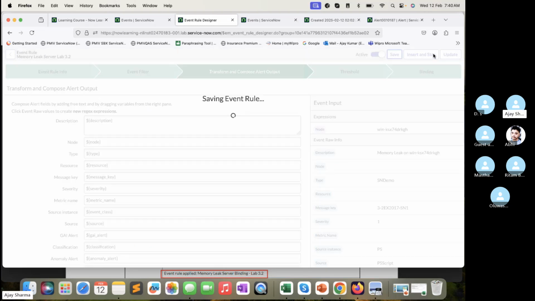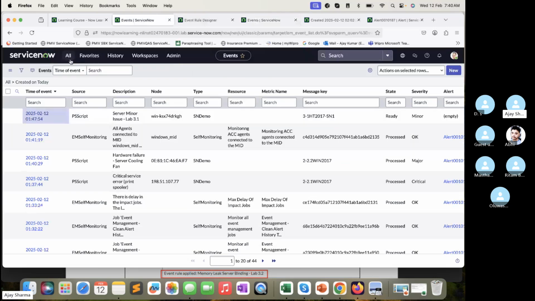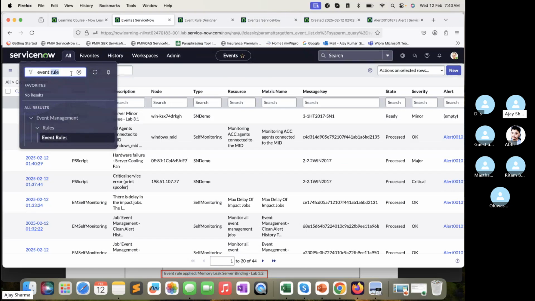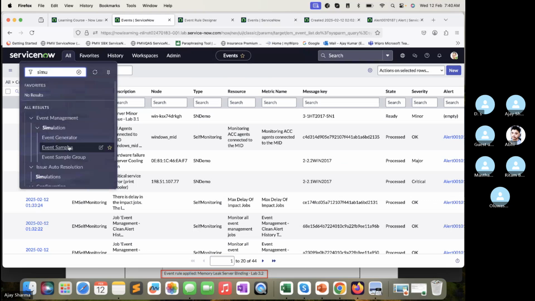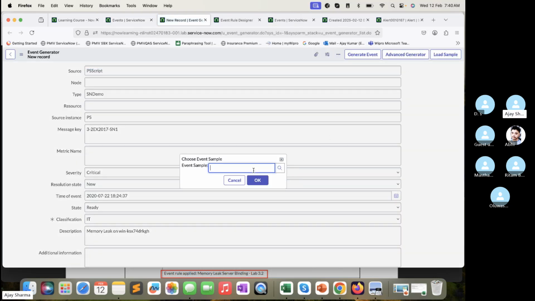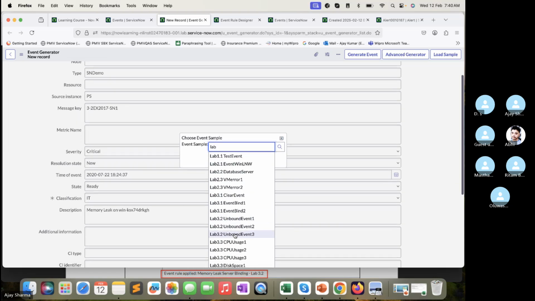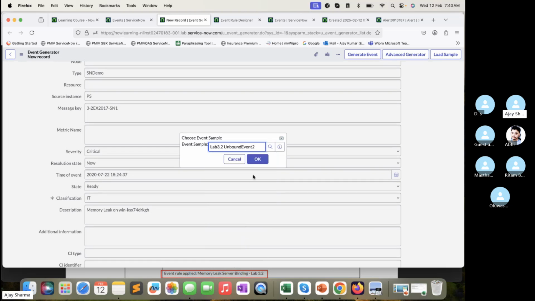Now my event rule is saved. Then again what we are going to do is write a simulation event generator, load sample, lab inbound, unbound event.